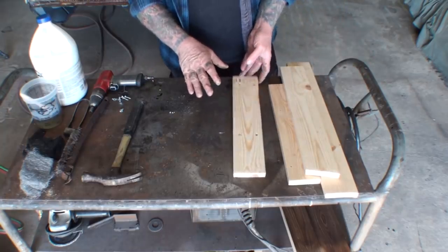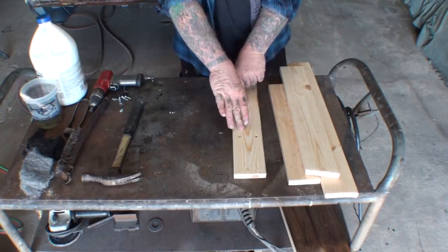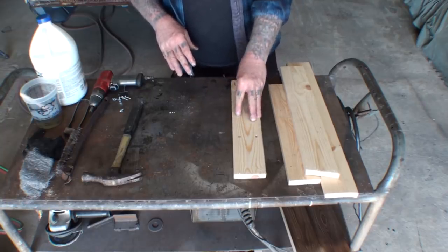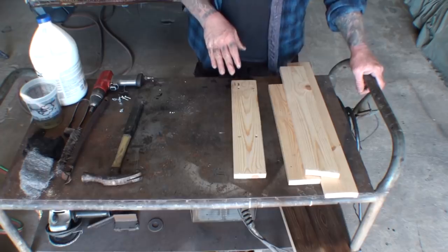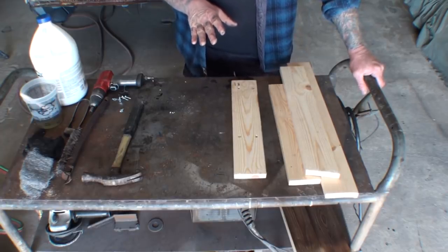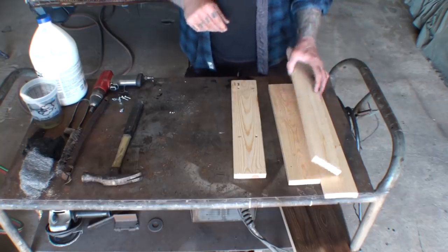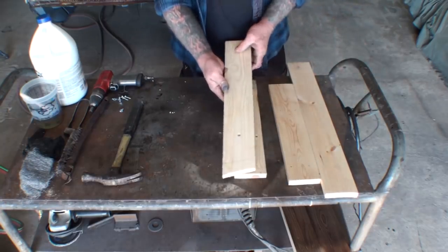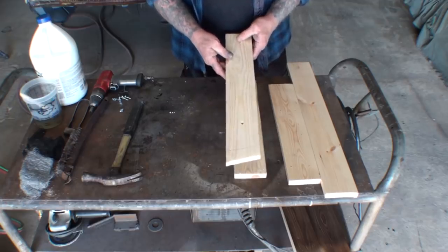Now, I will want to say the harder the wood is, the less dense I guess you can say it's going to be, but it's still going to give it the effect of old barnwood. It's really quick and really simple. So let's go ahead and get started, and I want to show you how this process starts out. Now, you can see that these are used pieces of wood. Of course, it was brand new a few days ago.